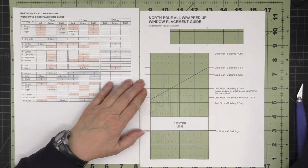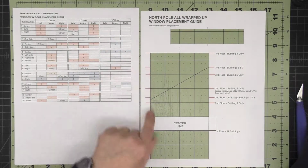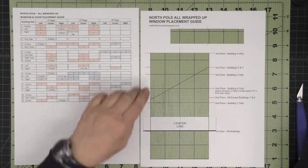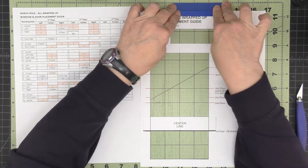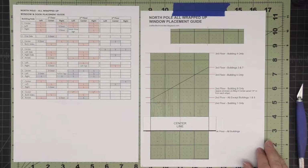And I'm going to also attach this piece to my craft mat. You can see that it's 4 inches across. I have it aligned down here on a line on my craft mat. And I'm just going to attach it up here at the top with some blue tape. And now let's see how this works.